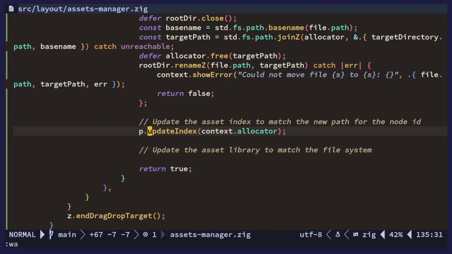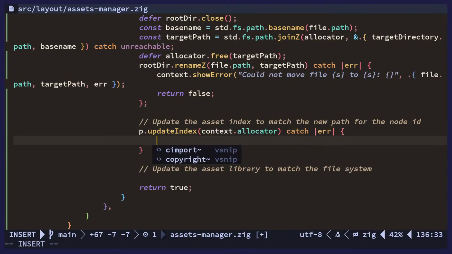So if the update fails, what do we actually do? I guess we'll show the error, and then you have to restart the program or something. I don't know. We show the error.